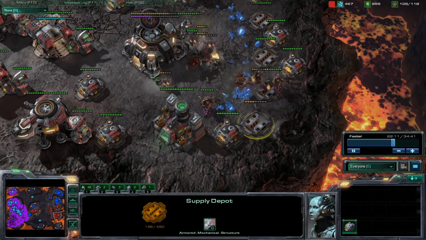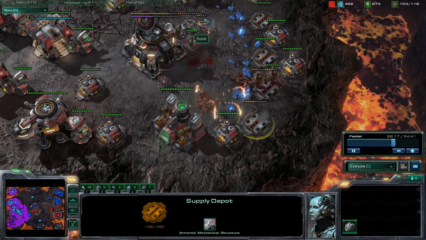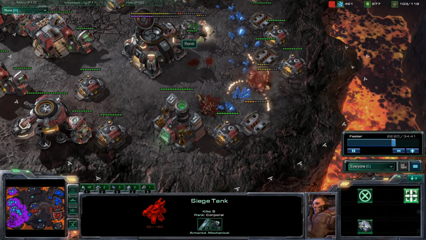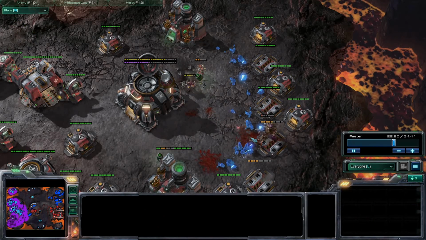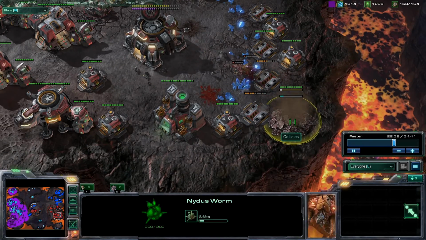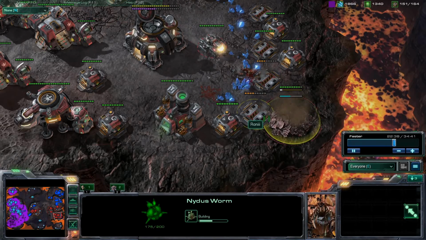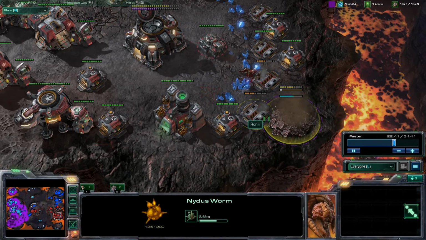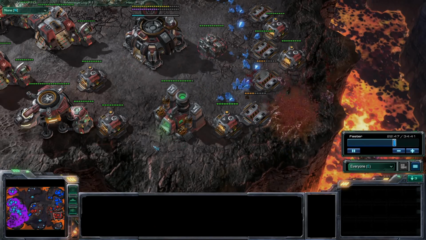He is not doing all that much. I don't know. Can you get that tank? Nope, not gonna get the tank. Oh, he does get the tank. That's pretty epic. So he threw down another Nidus network. Not sure I would really call this a smart play. That didn't work out.